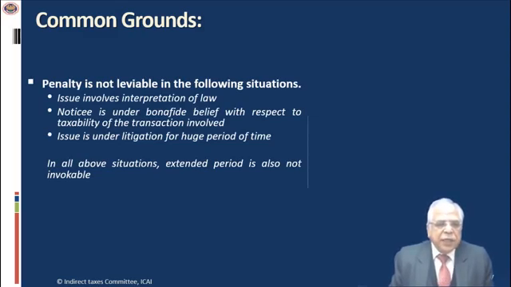So while agitating the penalty, we need to be very, very careful, because that is one area where if we smartly argue the matter and we put up all the defenses and the case law in our favor in such a manner, we are able to convince the court that I don't have any mala fide intention, the payment is not being made, because this issue involves interpretation of law. For example, the industry was not paying, and there are two views which are coming out from the language of the law, and I have taken the one view which is being covered under the exemption notification.